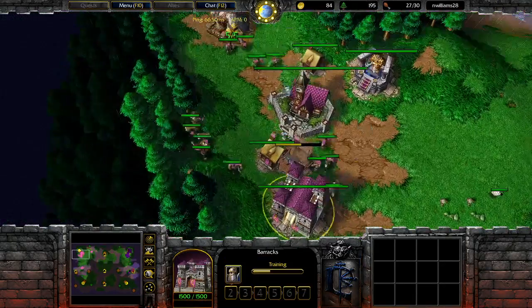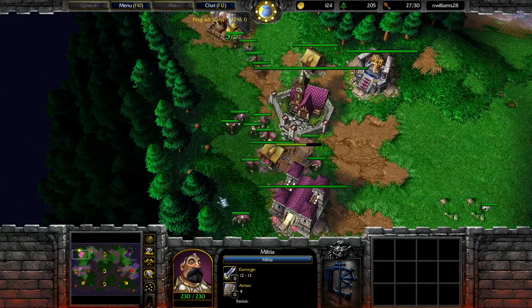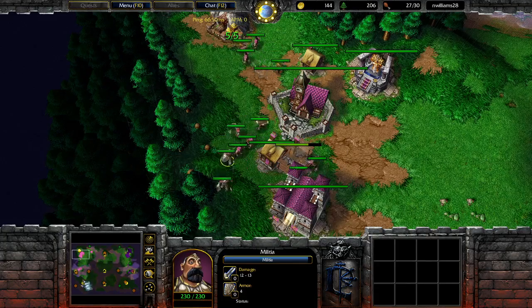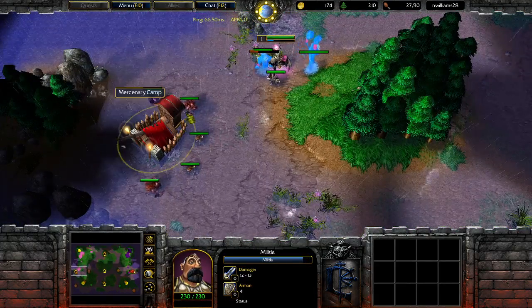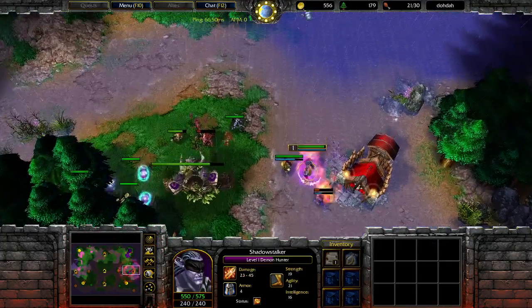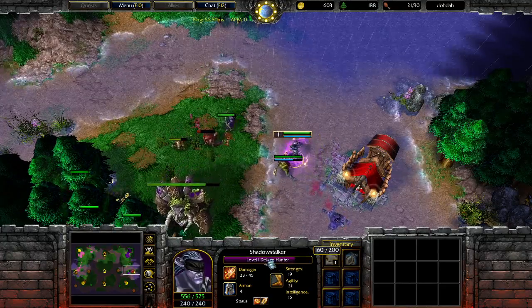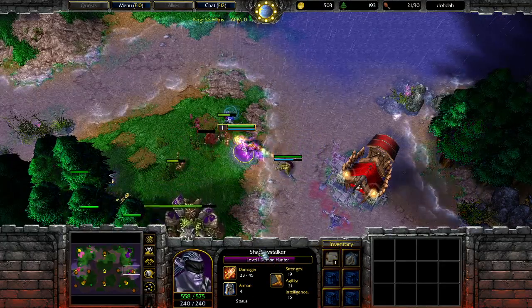Maybe he's planning to expand right away. Okay, it looks like he is. So maybe that was his goal. Just wanted to get the small green and then expand. Or no, he's going for the Merc camp still first. A player's forces are under attack. Let's see. dohdah appears to have done the creep fine. I think he has all the XP.